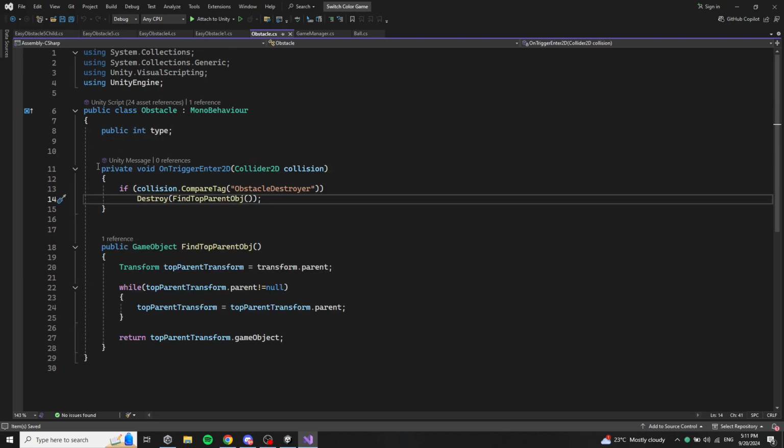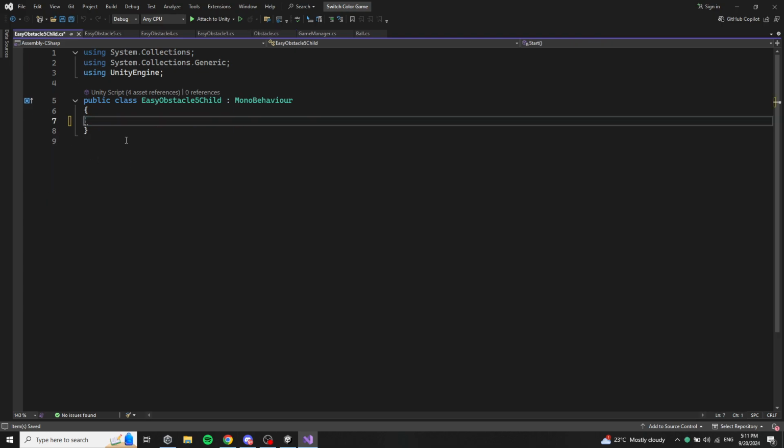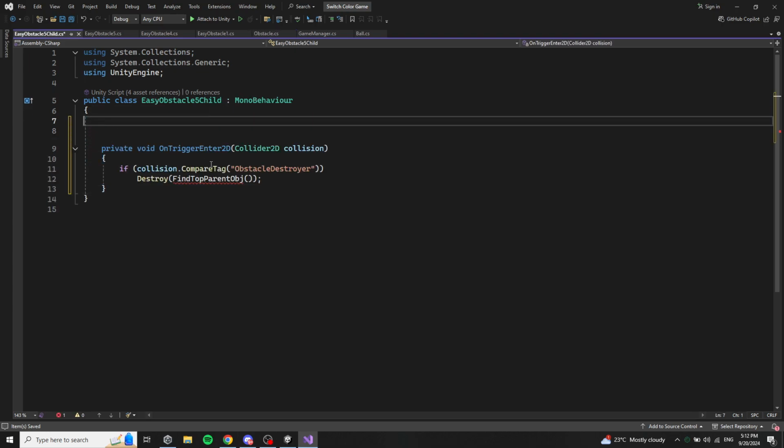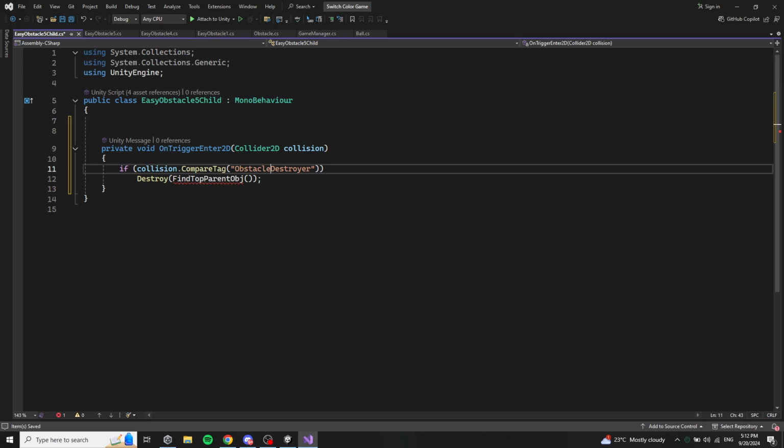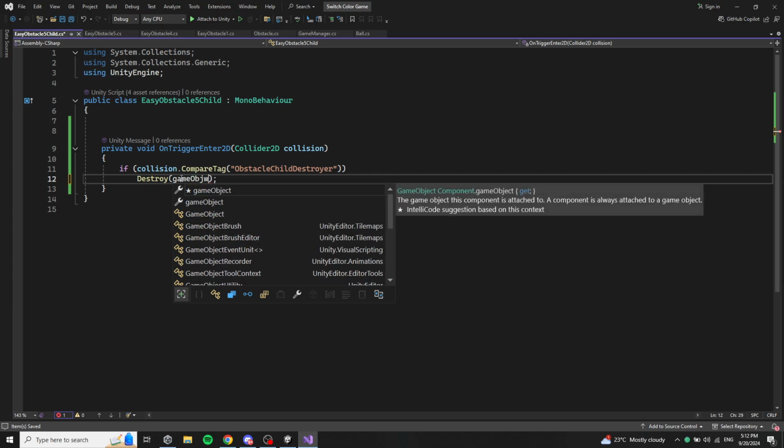Let's copy this. So if it is this tag, obstacle child destroyer, then we destroy just this game object.